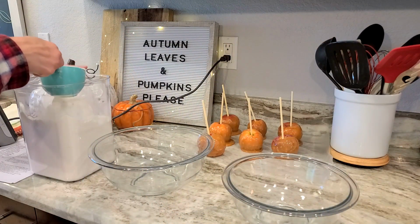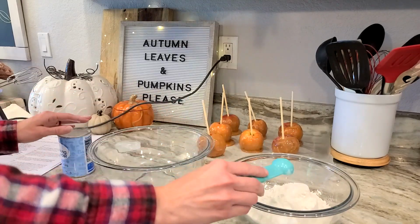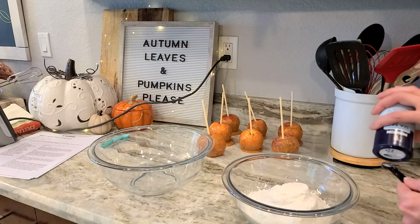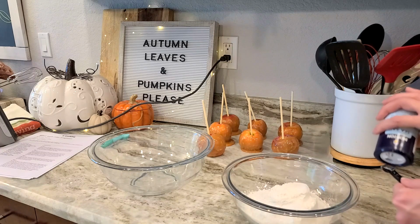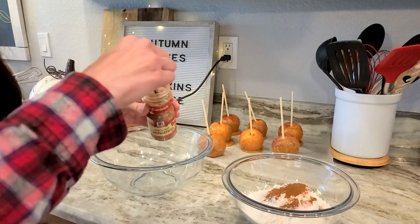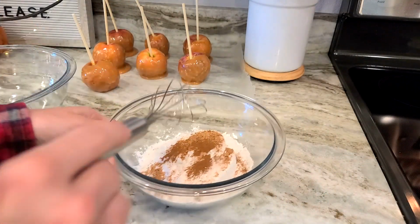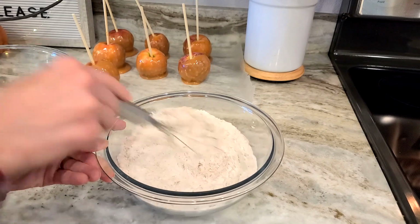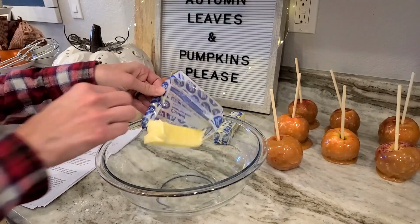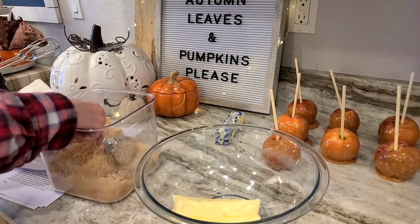The apple cider was almost done at this point, so I'm starting my apple cider donuts. If you remember, I said in the beginning that I was going to use that apple cider to make these donuts as well. So I'm just starting the flour mixture and everything while I wait for the apple cider to finish. These apple cider donuts are amazing. I'm actually super surprised by how delicious they turned out, but they have all the spices and everything you would think would be with fall. You have your cinnamon, your nutmeg, you have vanilla, and of course that apple cider. So all of it together is just the perfect cocktail for fall.